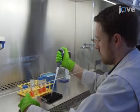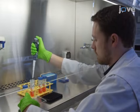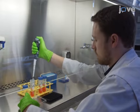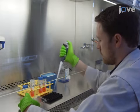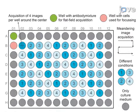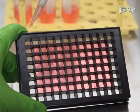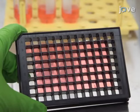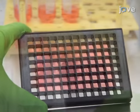To start the procedure, seed 8 to 10,000 human dermal fibroblasts in 60 inner wells of a black 96-well plate with a thin continuous polystyrene or glass bottom. When using different conditions, treatments, or cell lines, distribute their seeding locations homogeneously on the plate to minimize the plate effects. Then, seed a further 8 to 10,000 cells in well B01 to be used for focus adjustment.